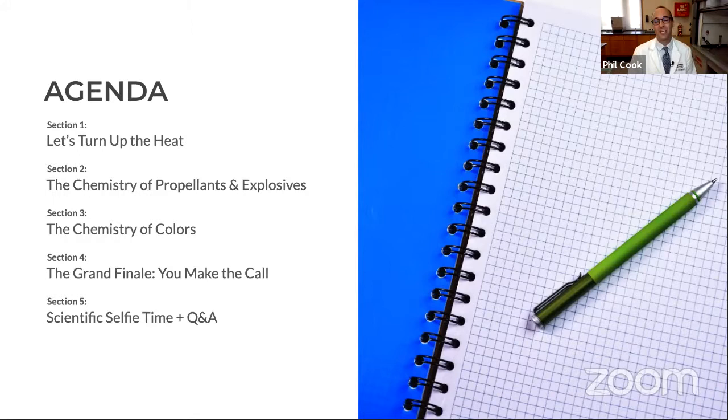From there, we're going to take a more traditional approach and look at gunpowder and look at propellants and explosives. Fundamentally, how and why do we use gunpowder the way that we do in fireworks? From there, we start to look at colors. How can we make fireworks explode in brilliant ways? How can we make fireworks do exactly what we want them to do and not what we don't?